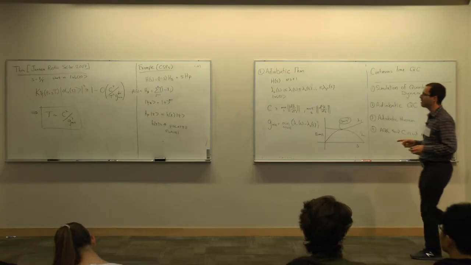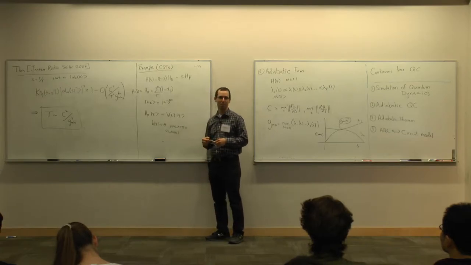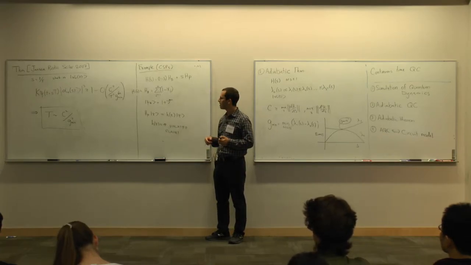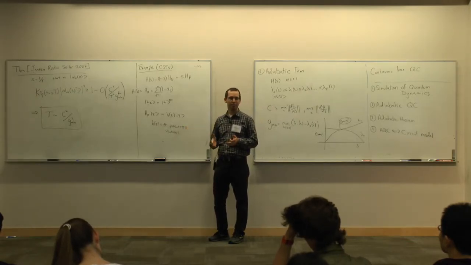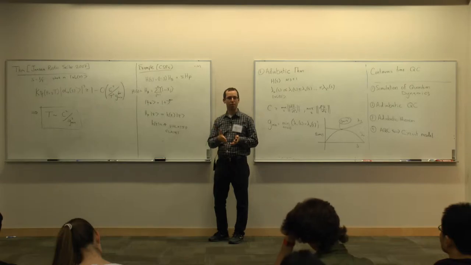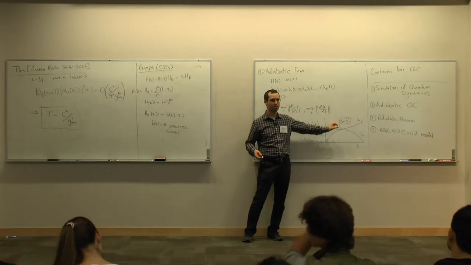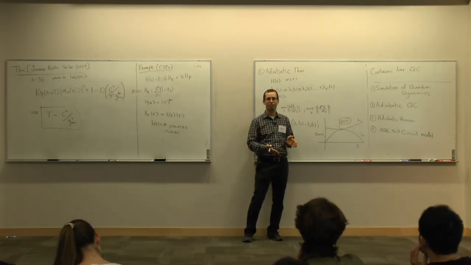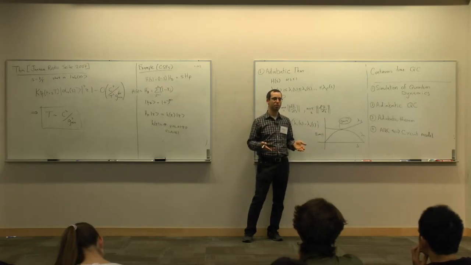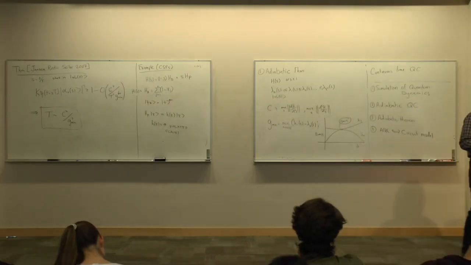Eddie Farhi was my PhD advisor, and I worked on some of these things when I was in graduate school. One thing he told me which stuck with me, which I think is interesting, is that in examples like this, you can't even prove that the gap goes to zero at all. Here we're trying to say the gap has to be at least inverse polynomial, at least one over poly n. But you can't even show that the gap goes to zero. For all we know, it could be a constant as a function of n. So that shows you the ups and downs.